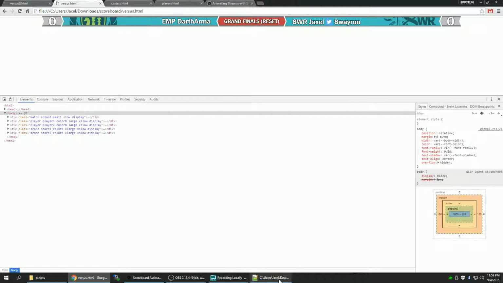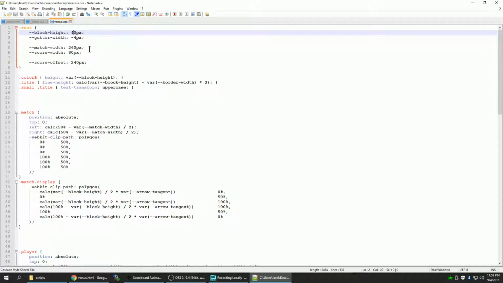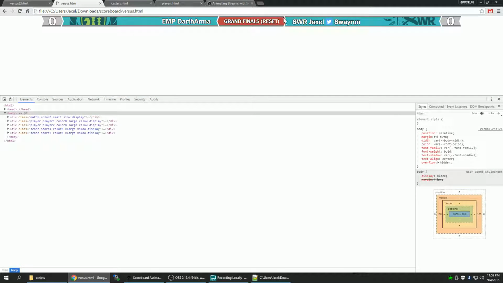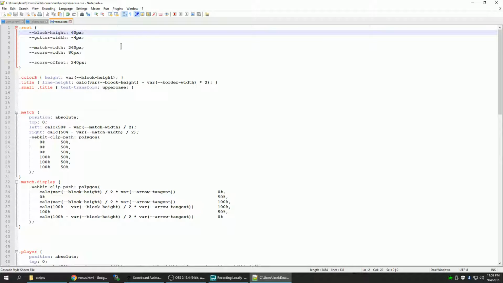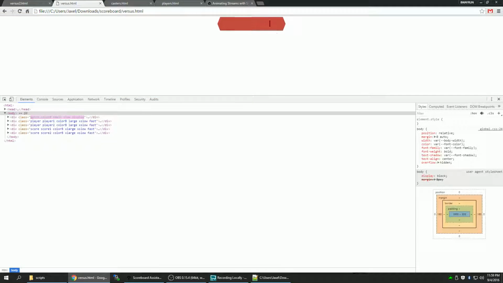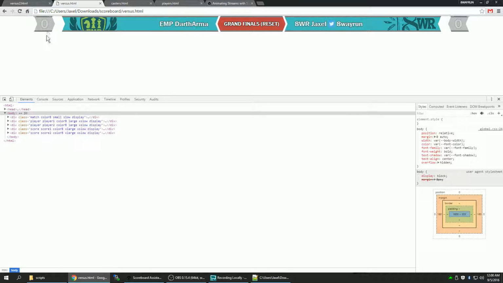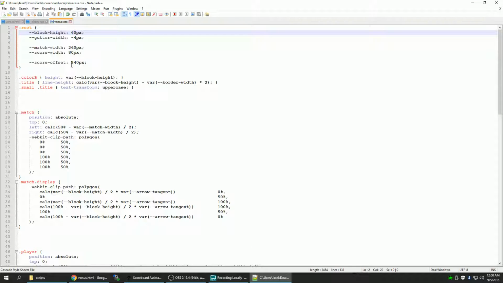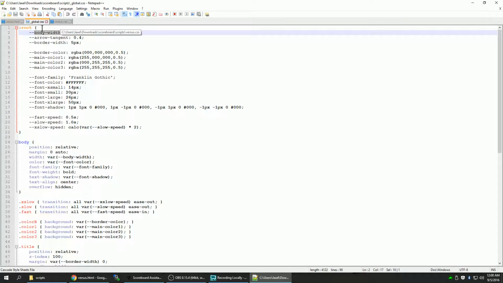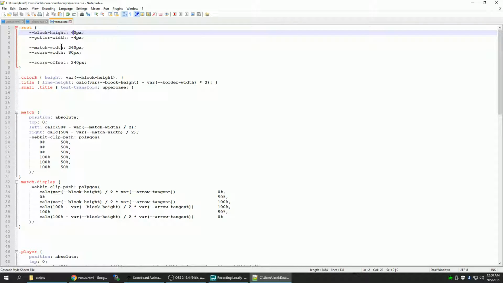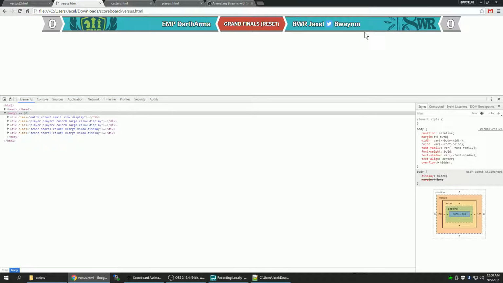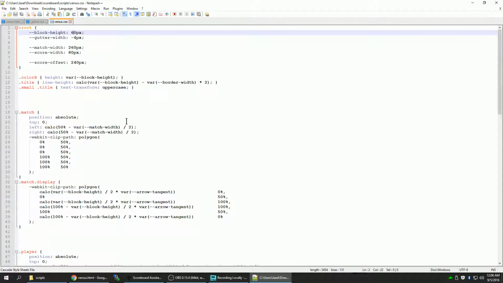And you should have also noticed that nice animation. Now that nice animation is built entirely in CSS3, running through JavaScript. Gutter width is just the distance of white in between each bar. Match width is the size of the match. Score width are the size of these. Now the size of the player bars is a calculation based on the body width, which is 1600, and that's the global variable, minus the match width, minus the two score widths, and then it places them in those divisions in between at the right size.